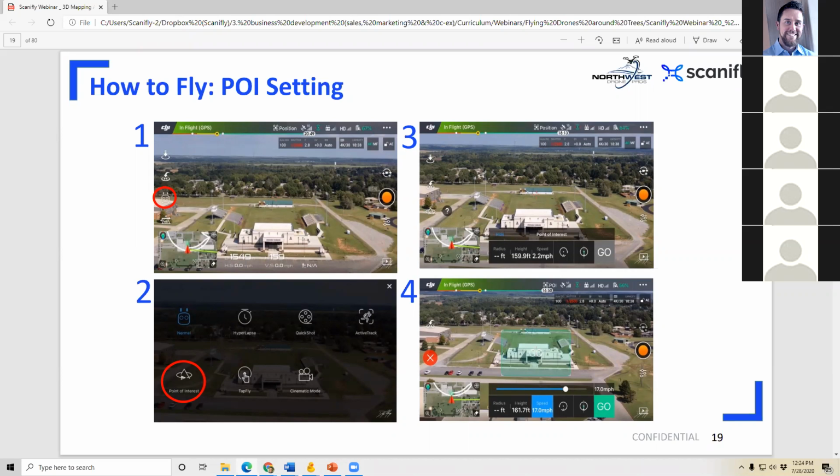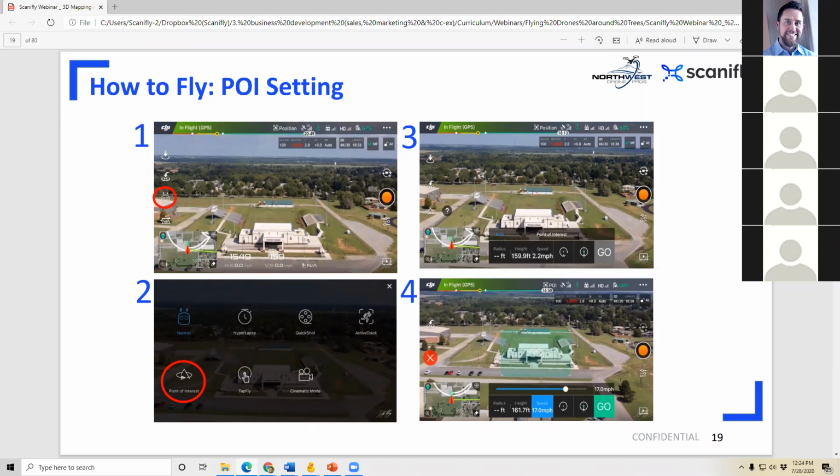So POI is very intuitive and it can be set up in seconds, and I'll take you through the steps here. These are the steps for the DJI Mavic 2. The Mavic series, or the DJI series, are all a little bit different, but it's basically about 4 steps to get you in there. So this is the Mavic 2 again. First, you're going to press the flight mode button on the left, which you can see highlighted there in red. Then step 2, you're going to select the point of interest as your flight mode.